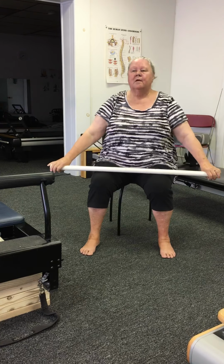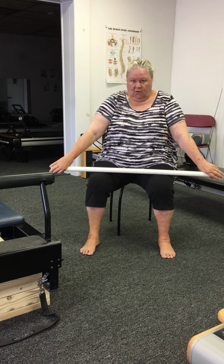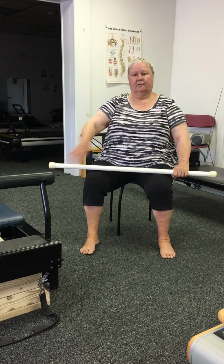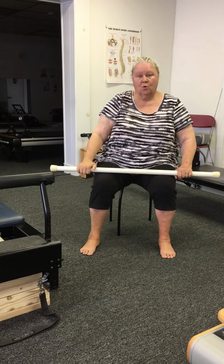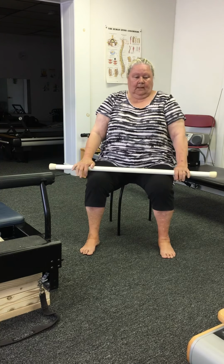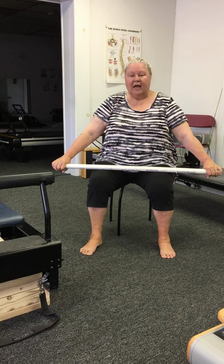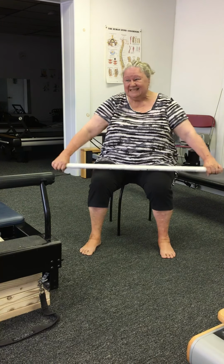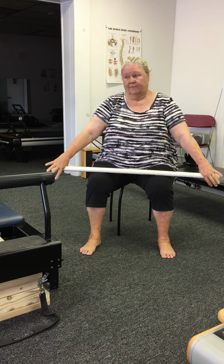And rest. Once again, feel the upper and the middle back. You've just done a rotation there. Also, the whole shoulder joint now feels warm, because you really helped work that joint. The last thing I want you to do, now your shoulders will tell you if they don't like it. Please listen to them. If your shoulders say, no, this is too much, back off.